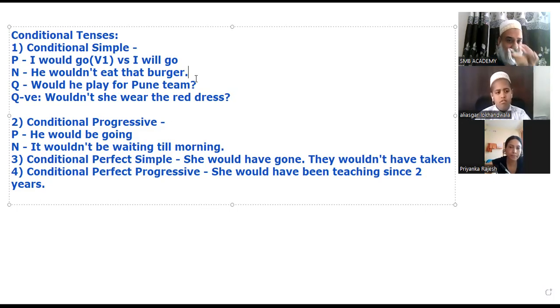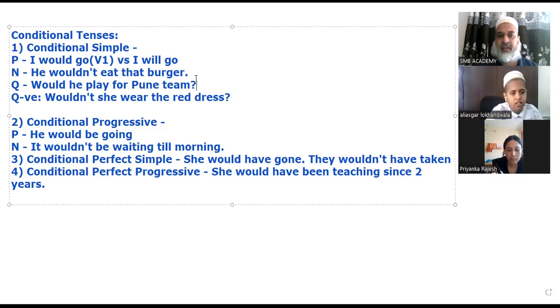हाँ, yes. Good then. अभी क्वेश्चन में क्या आता है, देखो क्वेश्चन में कैसे आता है? Would he play for Pune team? इसका मतलब क्या है? क्या वो पुणे टीम के साथ खेलेगा? हाँ, तो यानी हम लोग अभी भी वो बंदे की मर्जी के लिए रुके हैं ना. We are waiting for his wish, right? We cannot force him. हम लोग उसको force नहीं कर सकते. So that's why we are asking, would he play for Pune team?